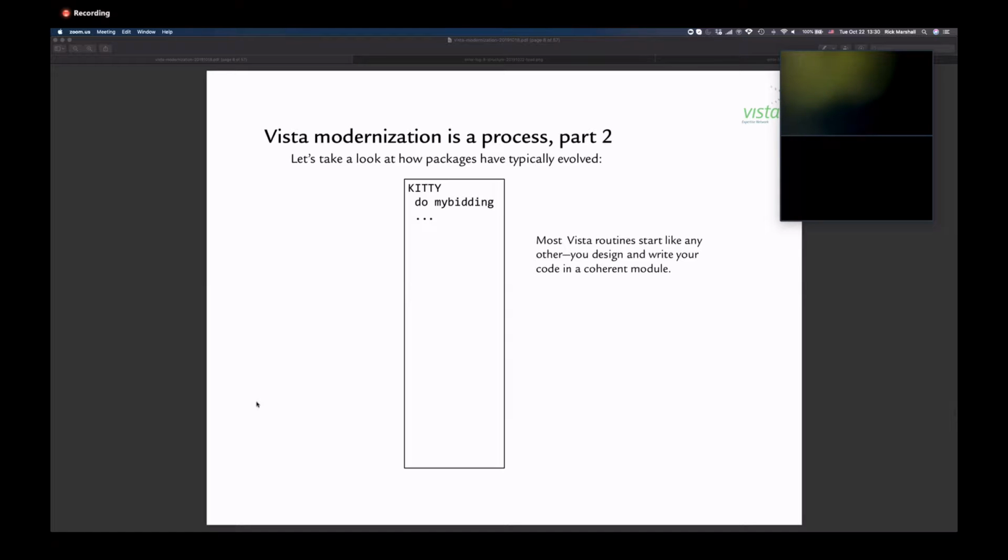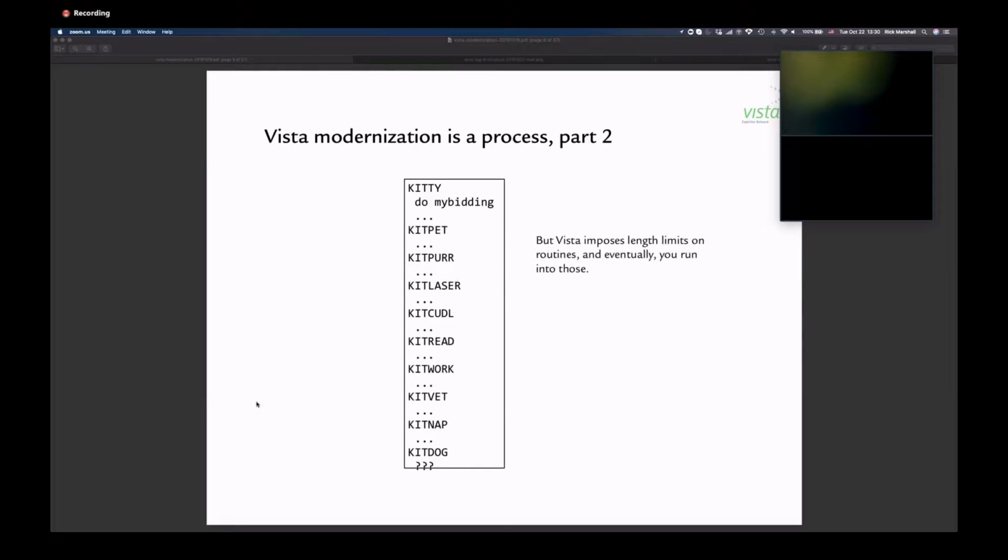So if we look at how packages typically evolved, they go through generations as well. The first generation is I have an idea for an algorithm, a feature set, and it's only going to take me one subroutine, so I only need one routine. So I know exactly where to find all of the code that is responsible for this feature. It's in the one subroutine that's in the one routine. So far, so good, right? Anybody who ever programmed in MUMPS or any other language started out with something like this.